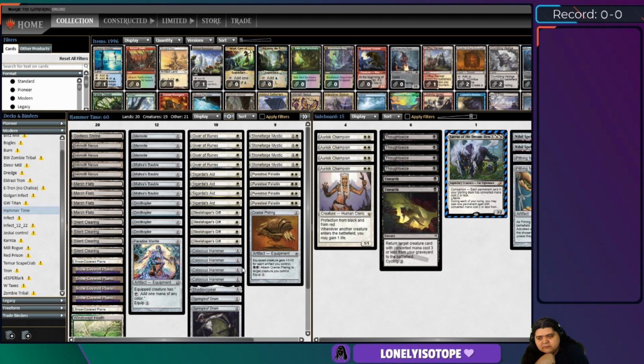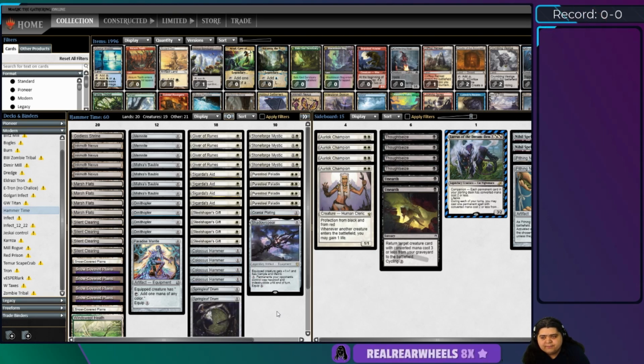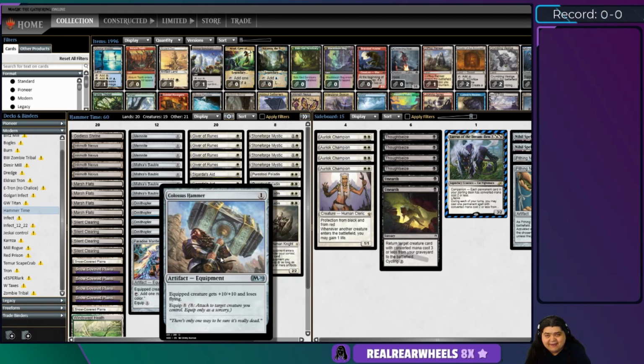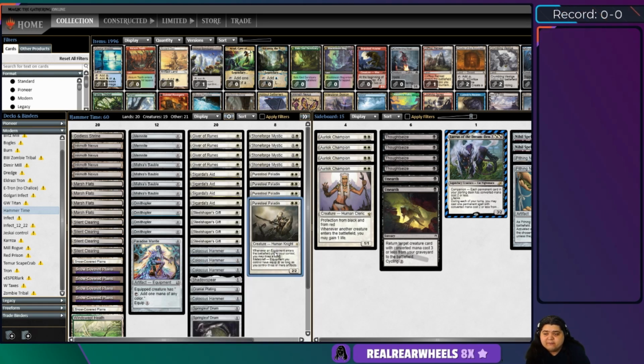To help with that, as far as artifact-wise, we've got a Cranial Plating, which will grow our creatures based on the number of artifacts, and then a Shadow Spear as a way to give them Trample. To help with the equip costs, since Hammer itself has an equip cost of 8, we're never getting to 8 mana, especially in Modern. We're running 4 Puresteel Paladins, so that way, if we have 3 artifacts out, equipment costs 0 to equip.